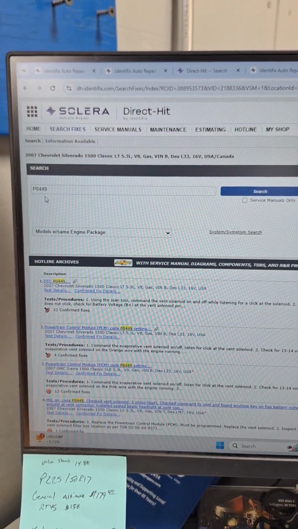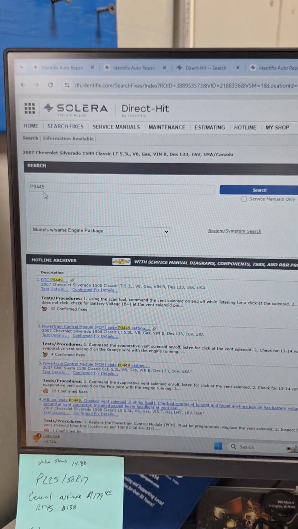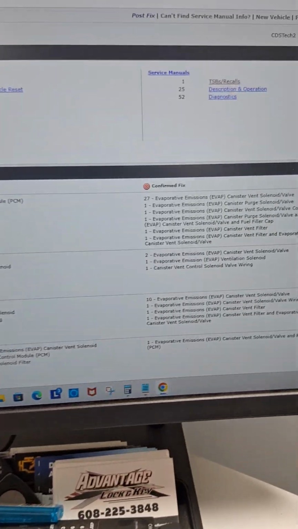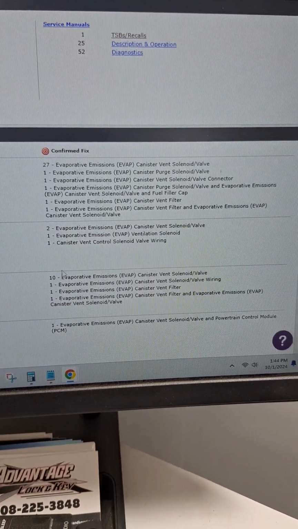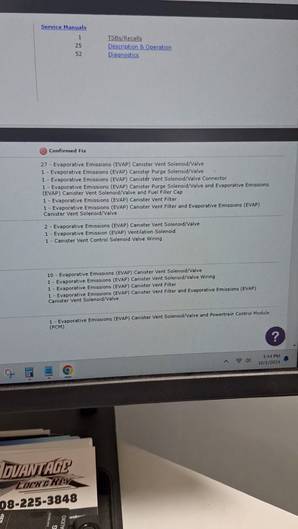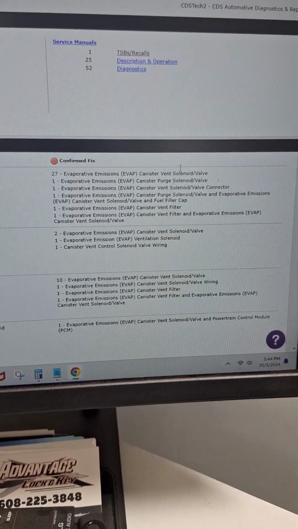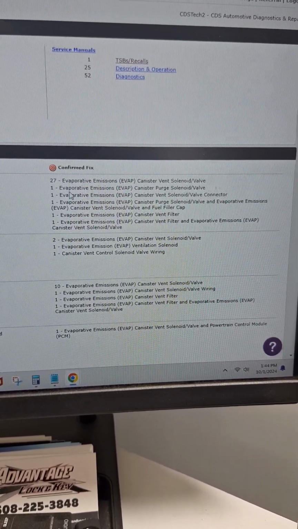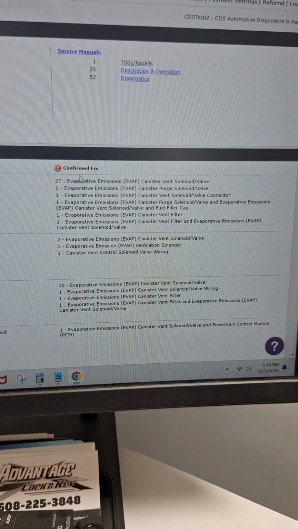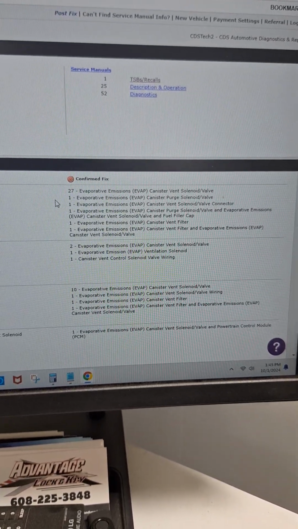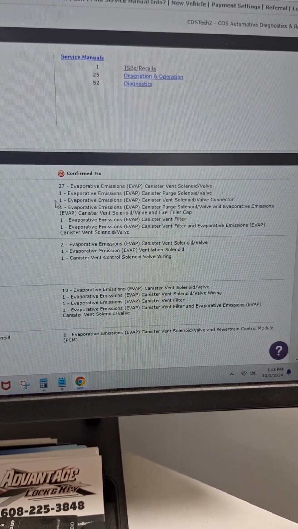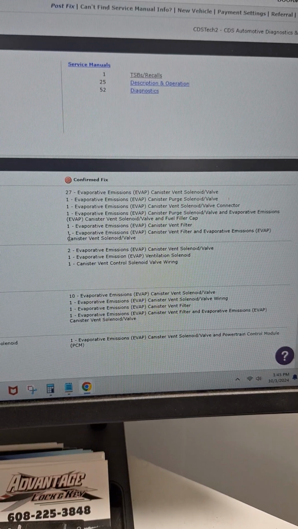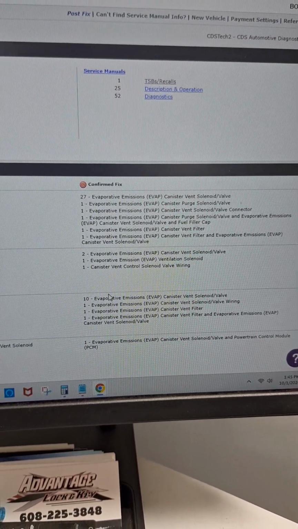For those of you in the industry, it's a diagnostic trouble code. And then they will go over, and you can see that you get a list there, right? So canister vent solenoid, which in this case, ours has failed on that Silverado. But you can see it continues to go down the line, down the line, down the line.